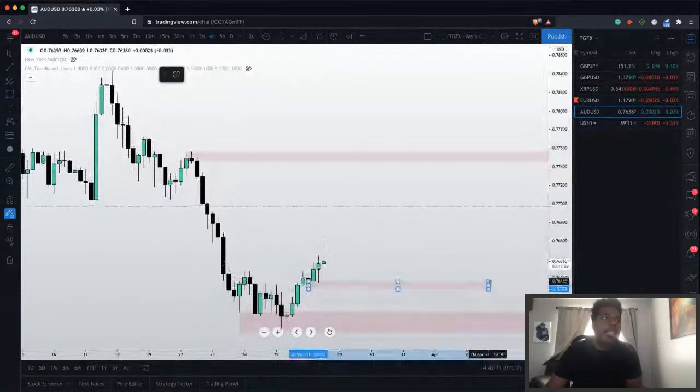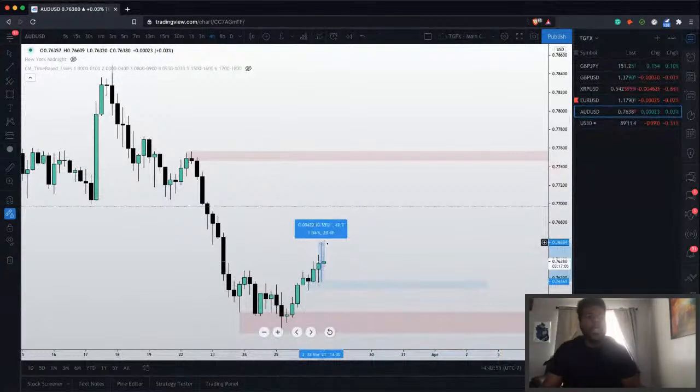If you guys traded this last week, this was actually a setup for you to take. So hopefully if you traded it, you took it. We got the bearish, bullish push away from the zone. Price came right back to the zone and took off. So if you took that trade, you literally had no drawdown and price shot up for about 40 pips. This is how accurate the strategy is. Looking back at trades, you can see how simple they are. Backtest them and build trust in them so that next time you can catch them.